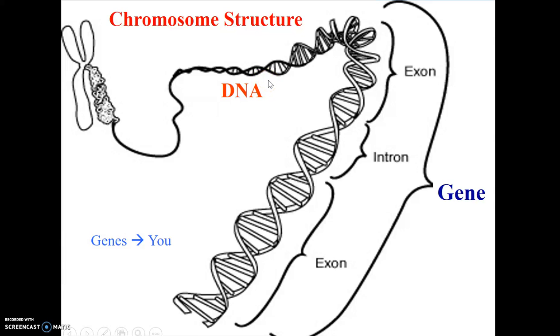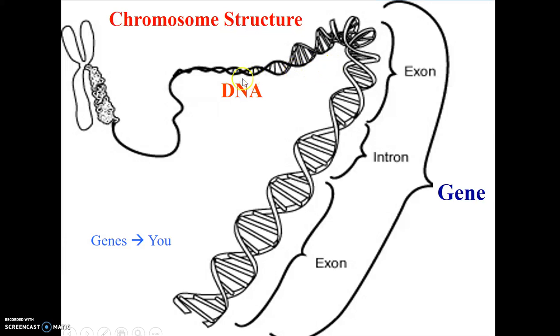When we look at chromosomes, in eukaryotic organisms, a chromosome is one long continuous strand of DNA. Each chromosome in the nucleus of the cell is that continuous strand of DNA. And so these are pretty long. It's got a long string of DNA, and when we look at a picture later on of some chromosomes, we'll see that the size of that chromosome can vary depending on what genes are written there.